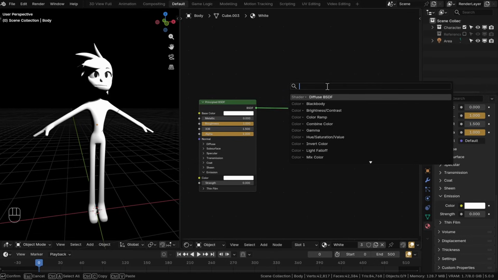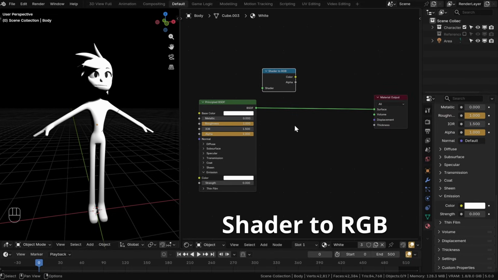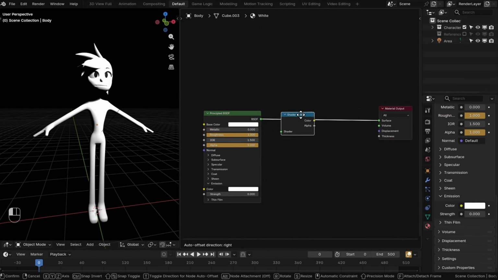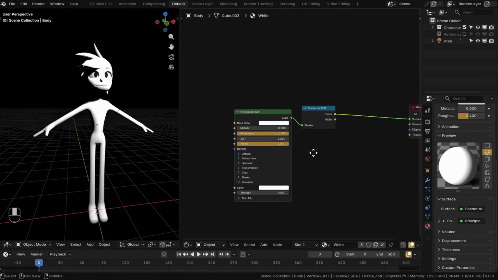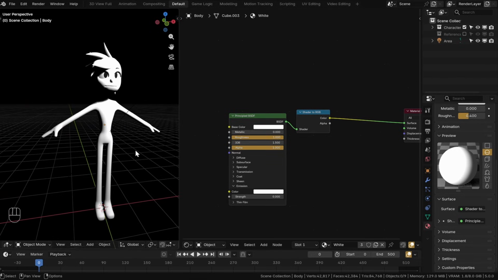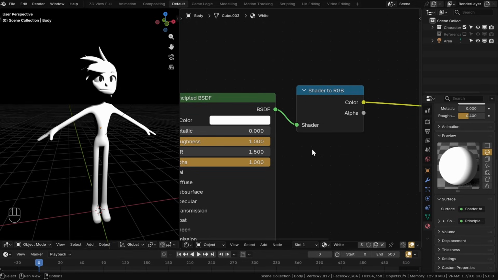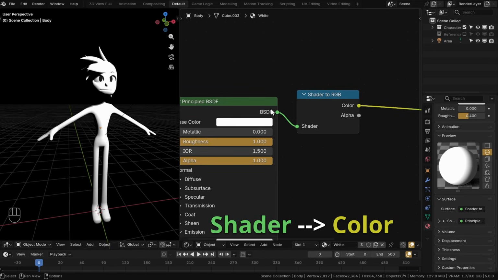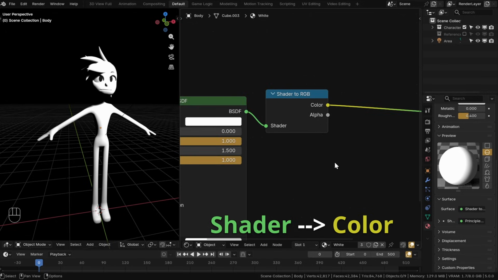The simplest truly stylized material only takes 2 nodes. The first is the shader to RGB node. If you add it in, you can see that it's just a little thing. If you drag it on top of the line between the 2 other nodes and drop it, you can see it connects it right between them, so we should be seeing an effect. But nothing's happening, since all this node does is convert data to a different type. These colored dots on the nodes tell you what kinds of data they take and what kinds they put out. So obviously, the shader to RGB node takes the shader data from our principled shader and converts it to color data, as RGB stands for red, green, blue.